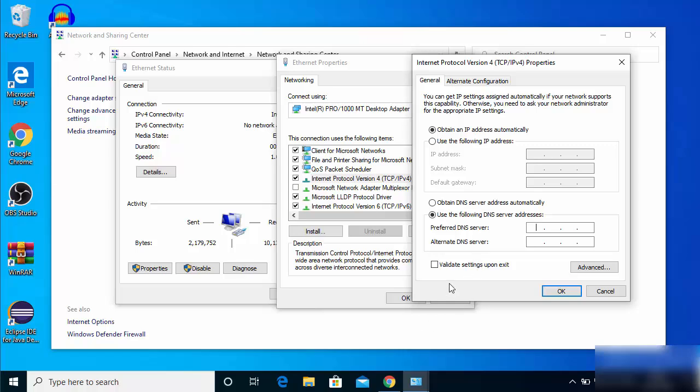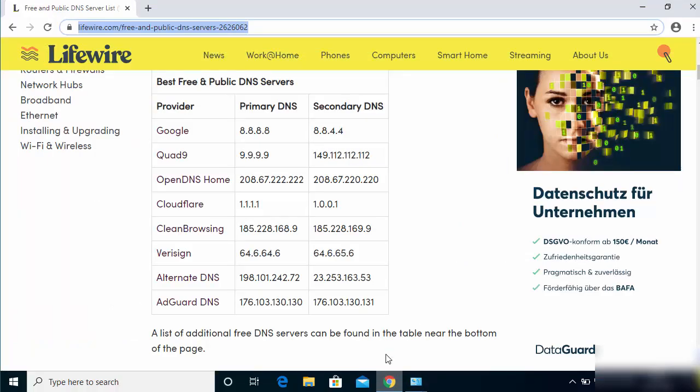And then what you can do is visit this website which I'm going to show you here in this browser. I'm going to put the link in the description also, so you can directly come to this website and see this list of DNS providers here. Okay, so here you can see all the list of major DNS providers, and we are going to set the DNS server which is provided by Google.